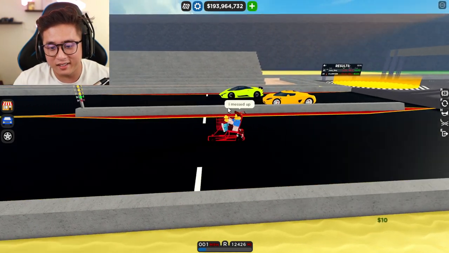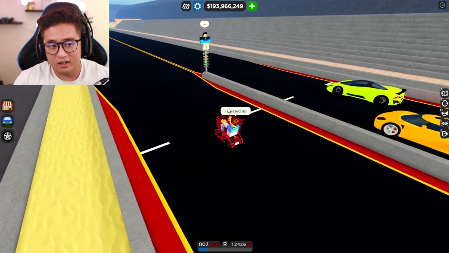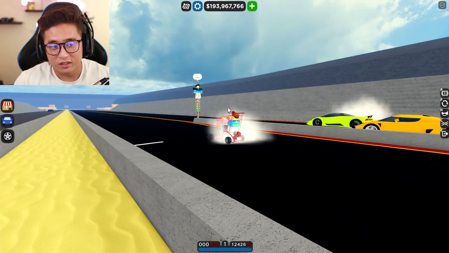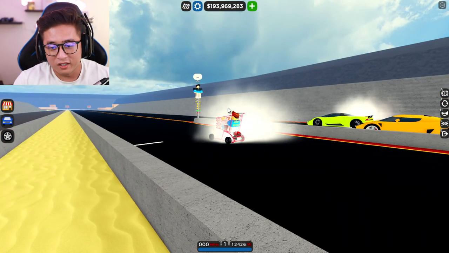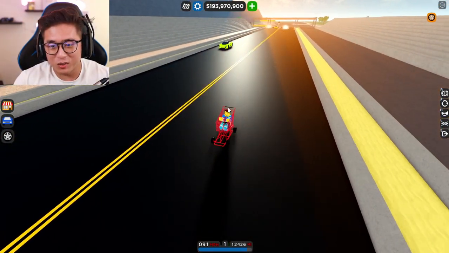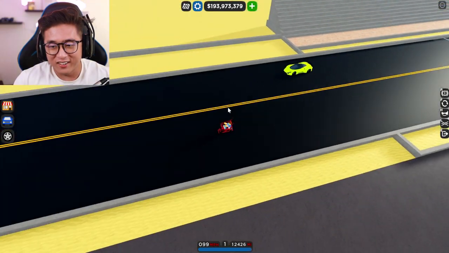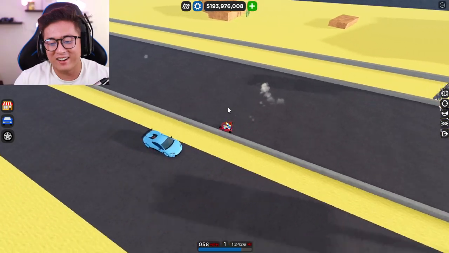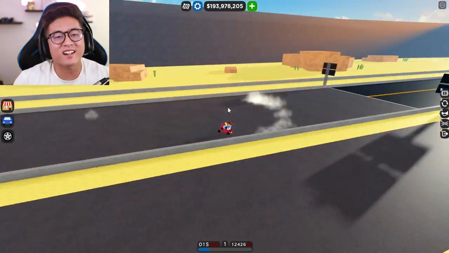All right, we got an SSC Tuatara right there. All right, here we go. Come on. I'm ready for this. 3, 2, 1, go! Oh, look at that. We're beating the SSC Tuatara. Go, go, go! Oh, no, he won that one, bro. We maxed out on speed.